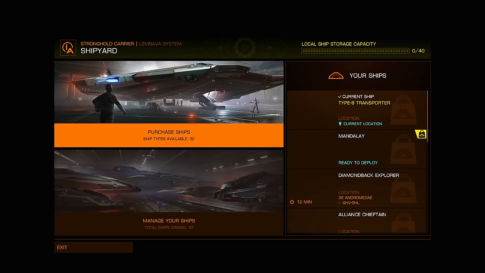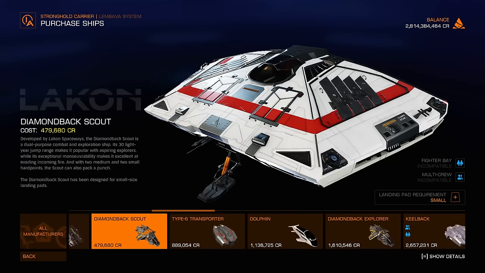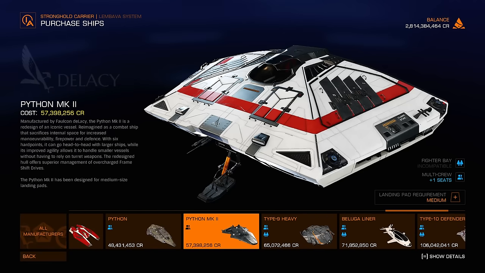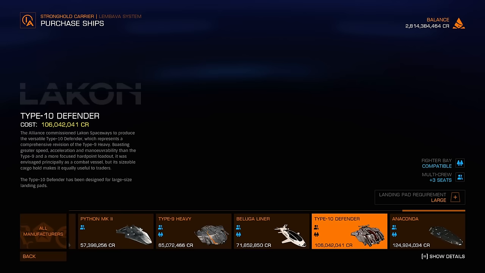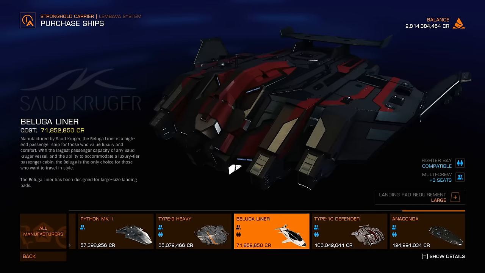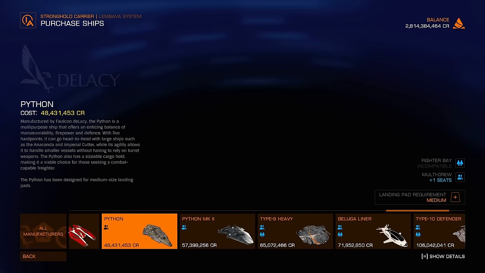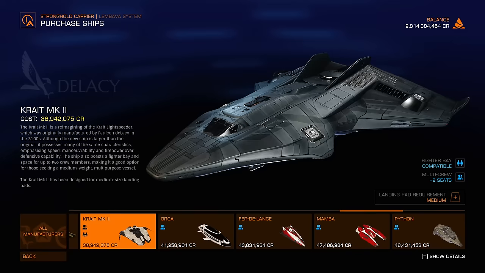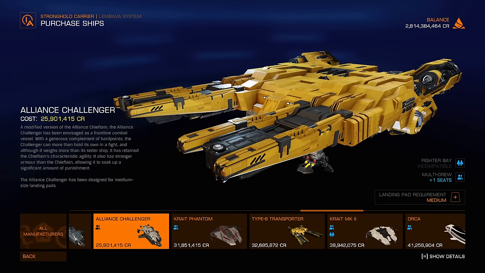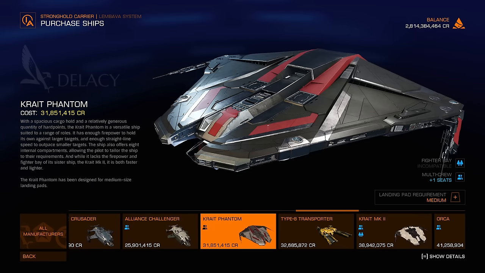So we can take a look real quick. It's got 32 ships available. We don't care about the cheap ones. Let's go to the expensive side and look at the pricing, and then compare this to what the pricing is normally or locally. So you can get an Anaconda for 124,000, Type 10 for 106, Beluga for 71, Type 9 for 65, Python Mark II for 57. Where's the Type 8 for 32? Crates, such an underpriced ship, although it's not really needed anymore.